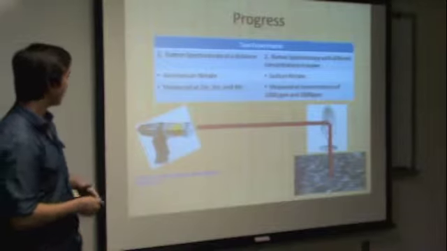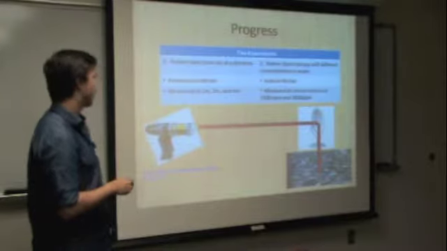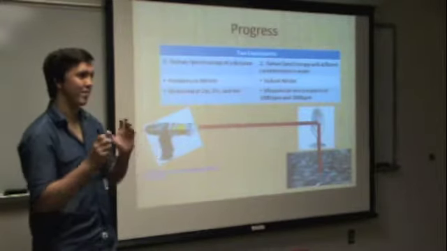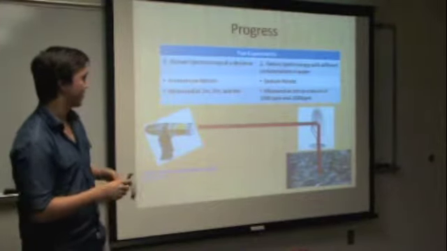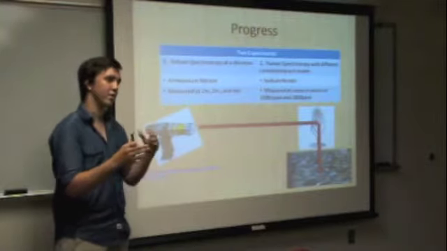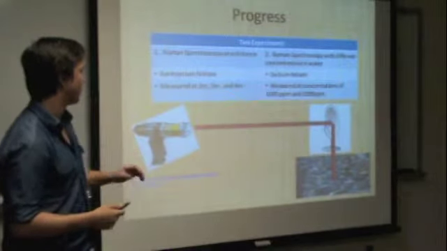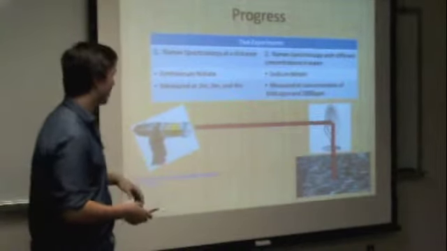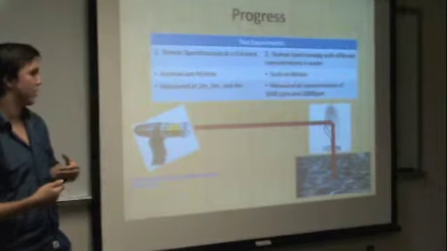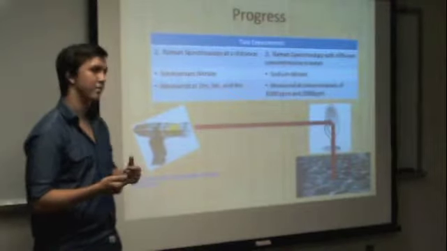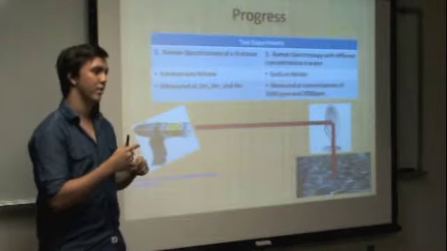Basically, this is like a little cartoon. This is supposed to symbolize the Raman spectroscopy apparatus. We shoot a laser, hit it off the mirror into our substance. When the laser hits the substance, the photons get emitted, but they're emitted in every direction, and the detector only picks up that small amount. So what the detector picks up is a function of the distance from the sample to the detector, distance squared.